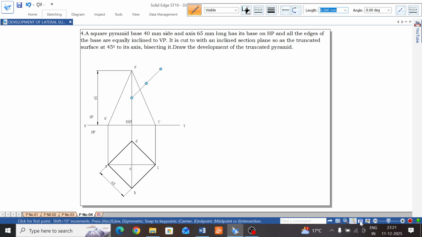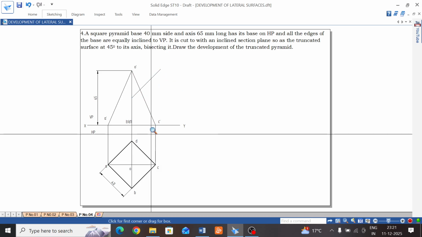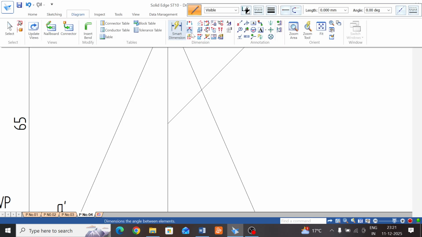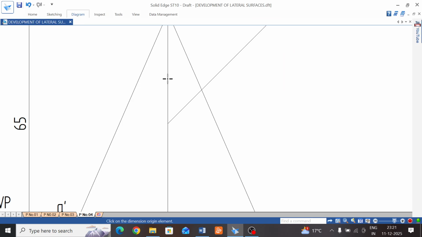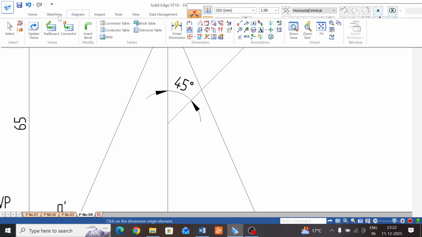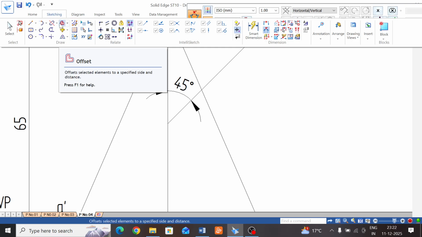The 45 degrees has to be given for bisecting. Show the angle between the axis line and the bisecting line, 45 degrees, and next extend this line.